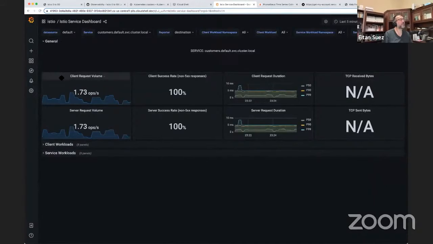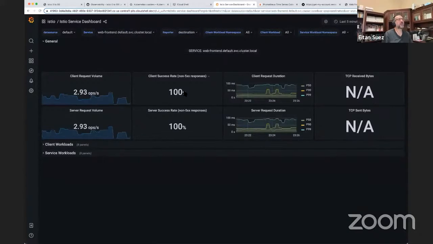We've got 3 panels here. You can look at the request volume for a particular service. So you can look at the customer service, you can look at the web front end service. You can see the request durations in terms of how many milliseconds they took, and you can look at different percentiles, whether it's 99% of requests took less than a certain amount of time to return a response.